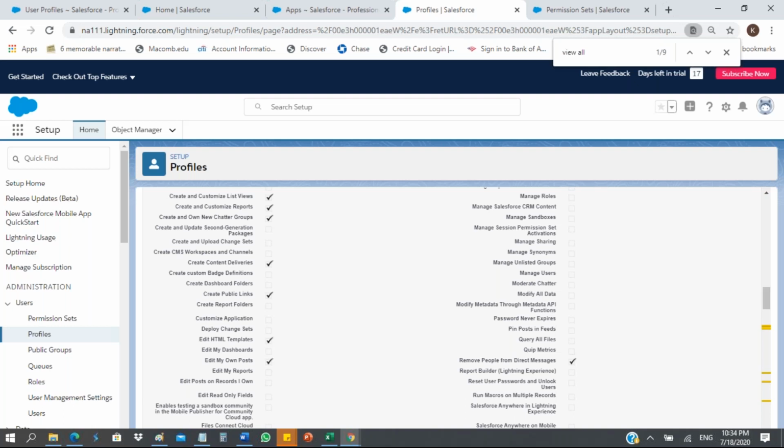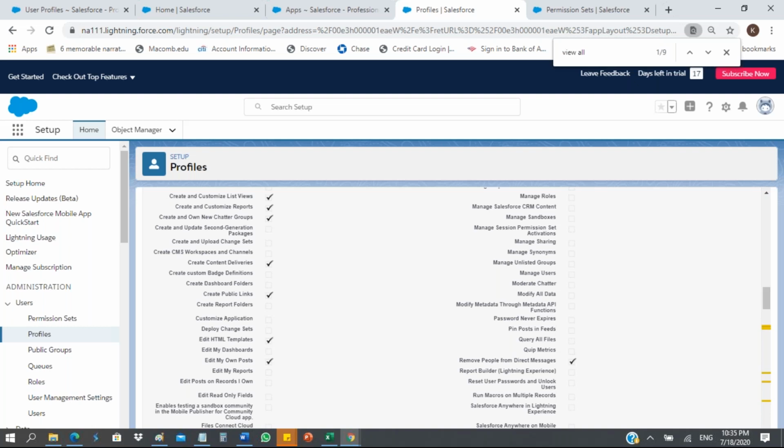Based on our discussion, we can see whether this person needs this extra ability, and we can assign that particular extra ability through permission sets to the user. Permission set can be set for individual users or for a group, while a profile can be set only for groups. So same as a profile, permission set works that way.